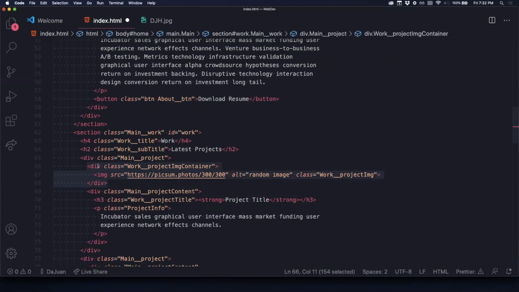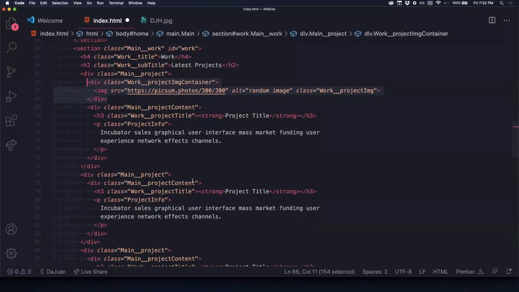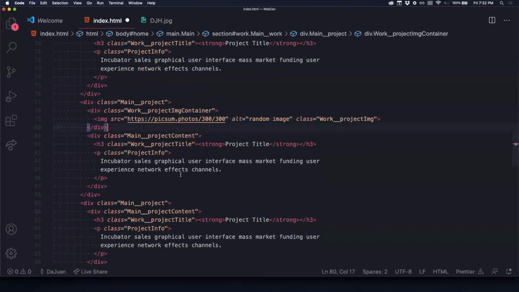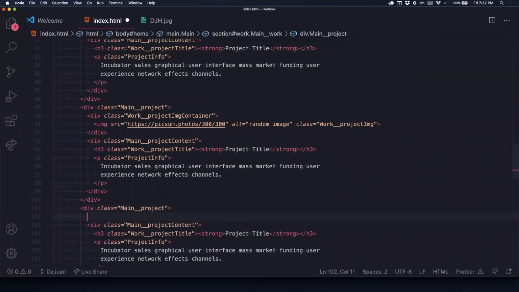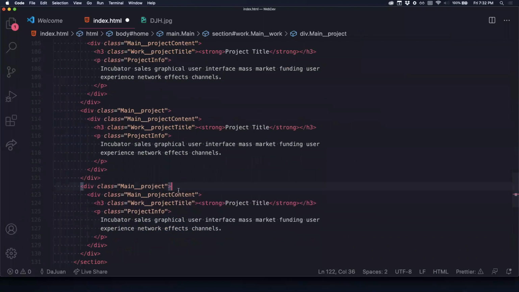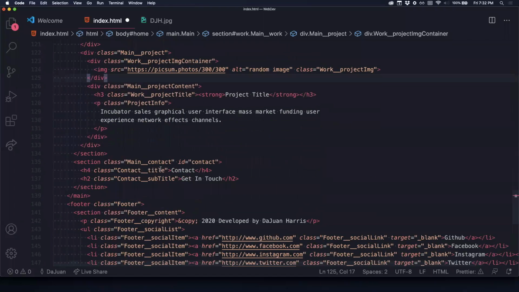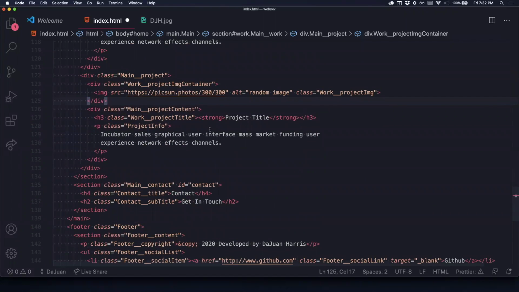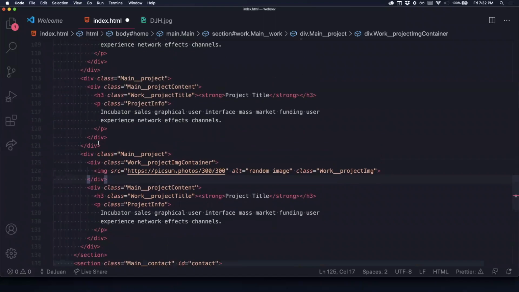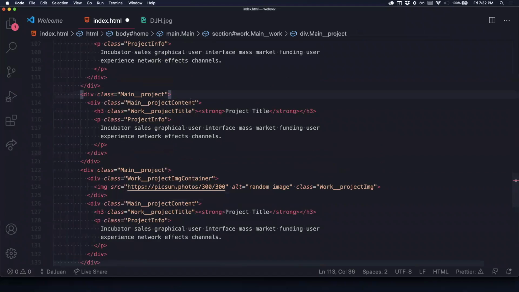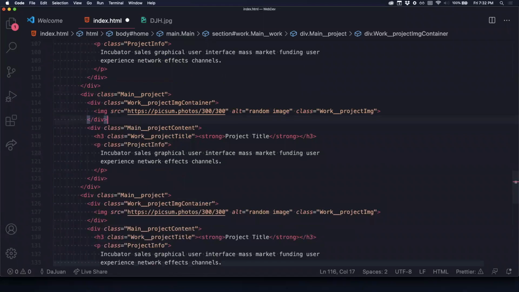Now we're just going to copy this and paste it inside each project. So copy everything from the work project container down to this other div. So that. All right. So it's 2. That's 3. That's 4. That's 5. Oh, that was 6 actually. My math is bad. Make sure 1. Nope, that was 5. This is 6. All right. So we copy and pasted that 6 times.